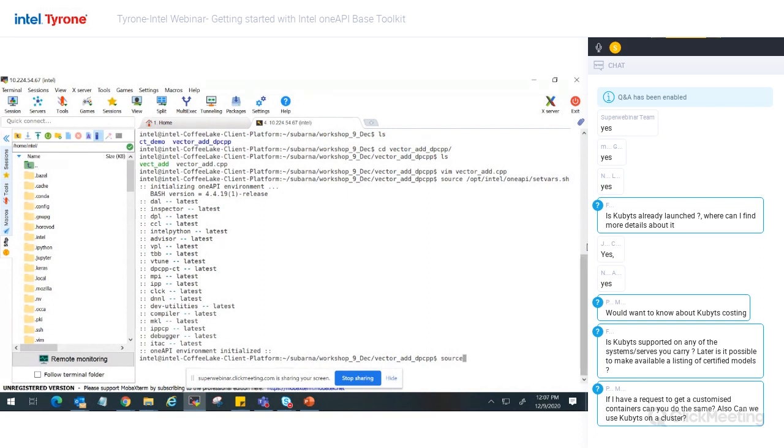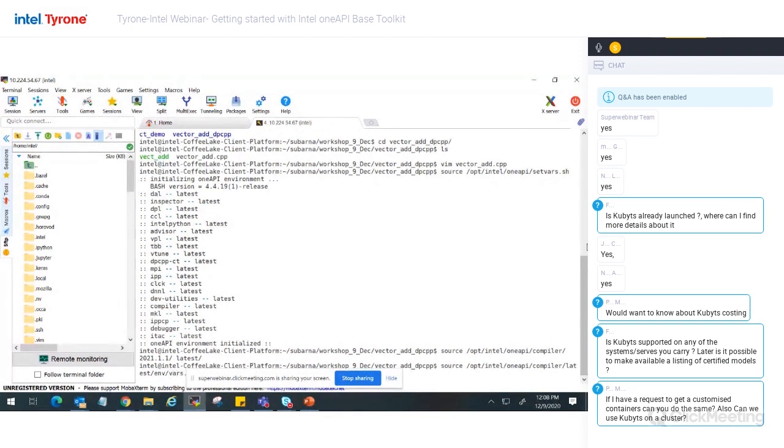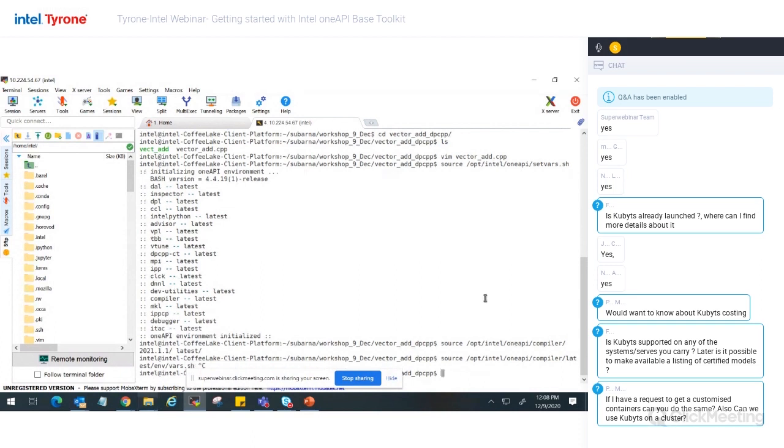If you just want to source a compiler, you need to go to oneAPI, then compilers, then env, and vars.sh. If you source this, it will only source the compiler. But here I have done setvars.sh that will source all the tools for me.